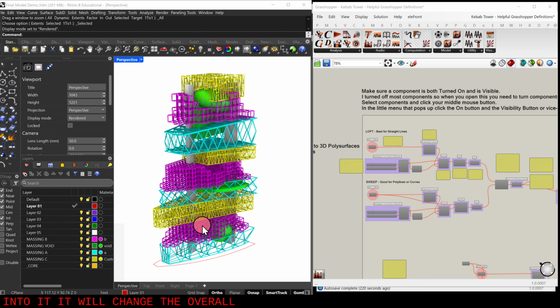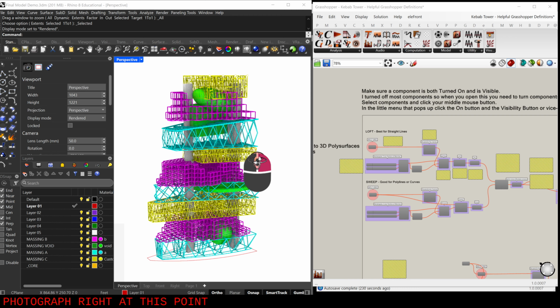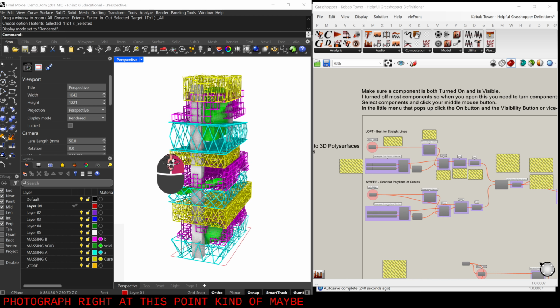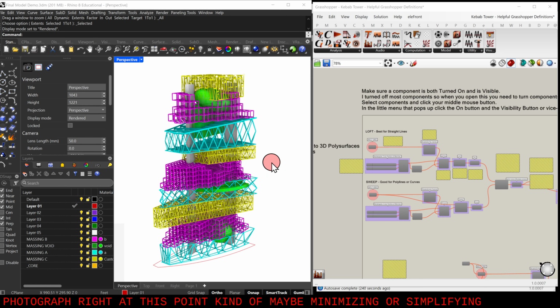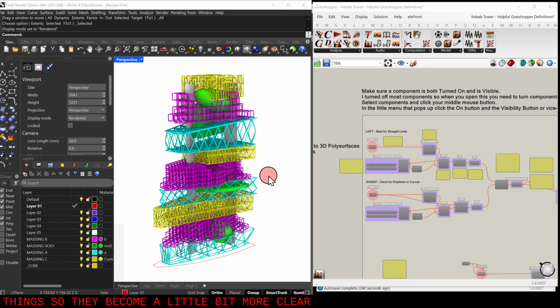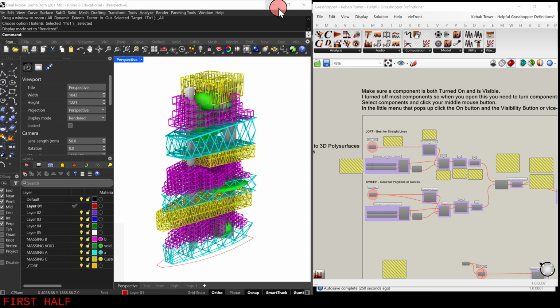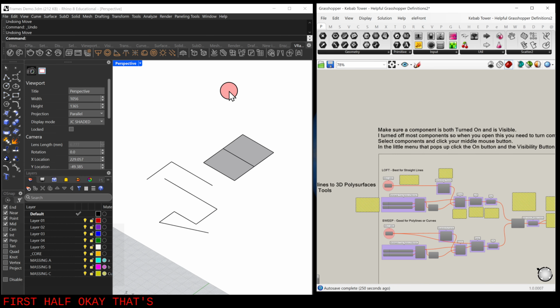The overall form that you figured out in the massing model is just taken from an extrusion of a tracing of a photograph, right? At this point, you should be maybe minimizing or simplifying things so they become a little bit more clear and relate more back to the DNA of the models that you made for the midterm, the models in the first half. That's all to say, don't spend any more time on the massing models at this point. If you have to get the Boolean split to work, just use the split command, and that'll work good.